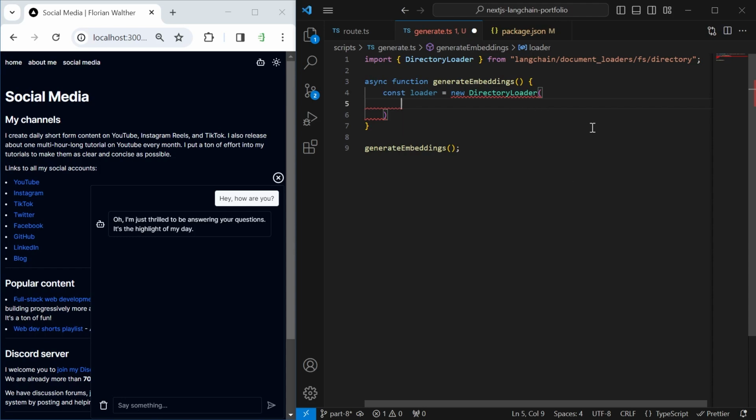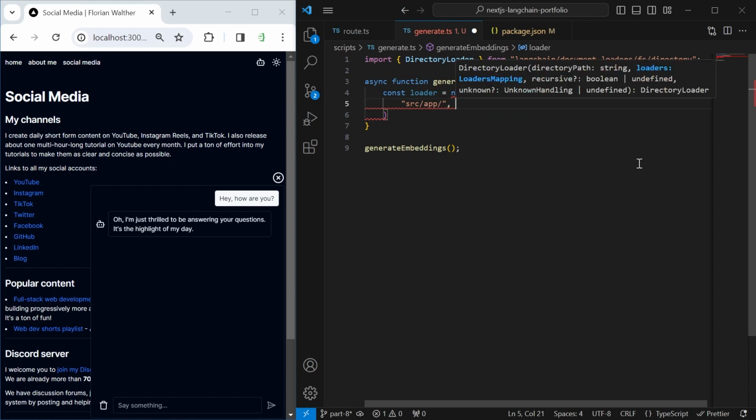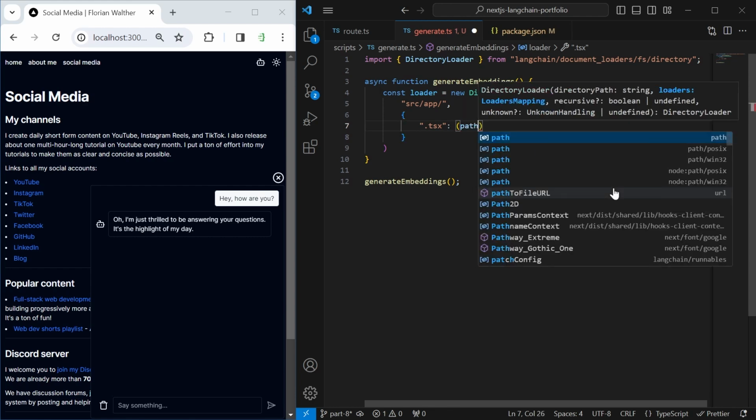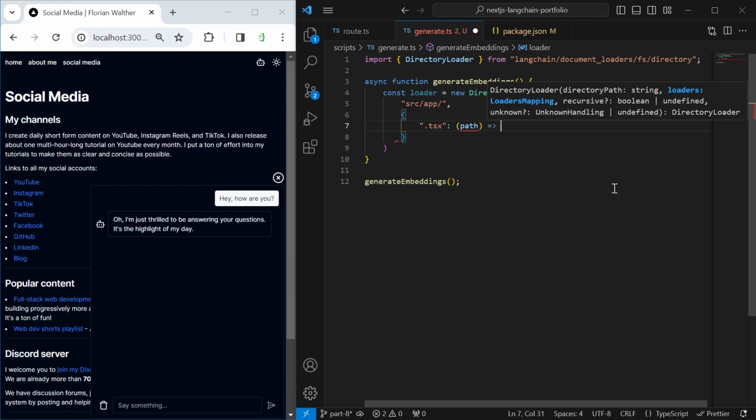So the first argument to the DirectoryLoader is the directory where we want to load this from, which is src/app/ as a string. And then we pass this block of curly braces as the second argument. In here we define how we want to handle different file extensions. We only care about tsx files, so we pass .tsx as a string, colon, and then this arrow function which gets passed the file path.